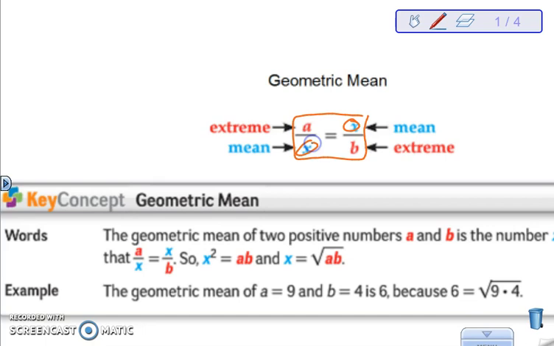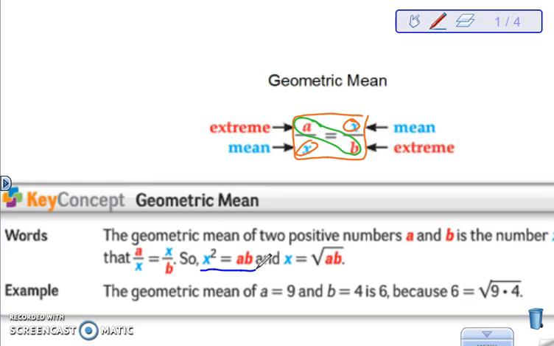where one of the numbers repeats in a diagonal fashion, right? So normally when we solve proportions, we do so by cross multiplying, right? So if we had a over x equals x over b, we would solve that by taking x times x, which is x squared, and a times b, which is ab. To solve for x, we would then take the square root.